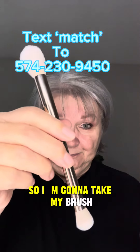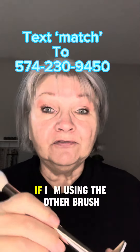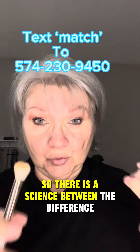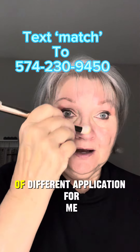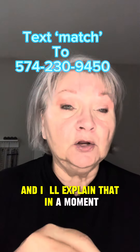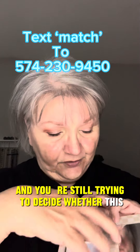I'm going to take my brush. This is a light application, so I'm not pouncing — I'm swiping. When I use the other brush, I don't swipe in my palette; I stipple and pick up the product. So there is a science between the difference of these brushes. The product is going on the same — you'll see I'm putting it in the same spots I always do.